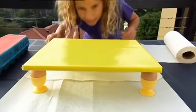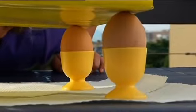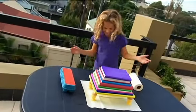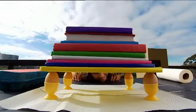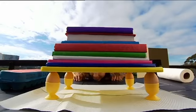They'll be perfect. I'll just try putting one book on first. Easy does it. Yeah, they seem to be taking the weight okay. Good eggs. Let's try more weight. I'll put the rest of my school books on top. I can hardly carry all these books to school each day, but the eggs seem to be able to hold them up easily. That is quite a big book stack, and it's all resting on the top of 4 little eggs. The dome shape of the eggs means that the weight of the books is spread out along the width of each egg, instead of pushing down on any one spot.